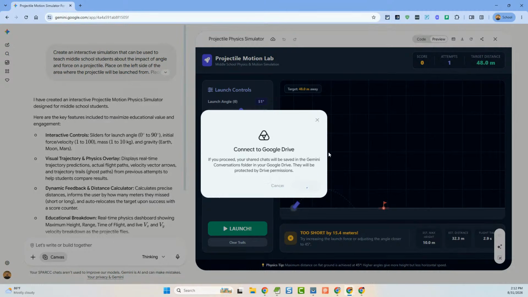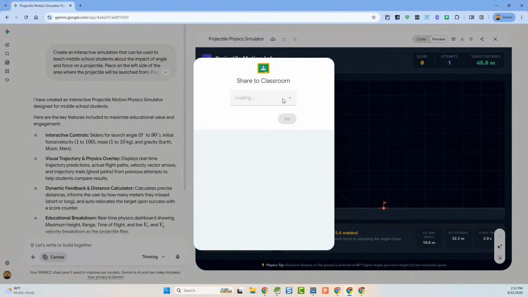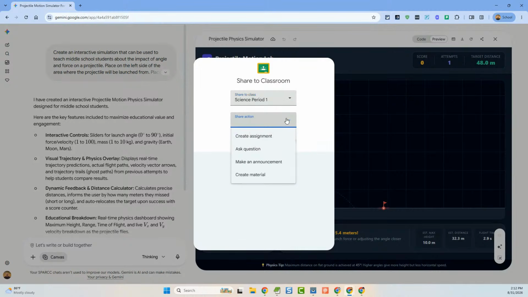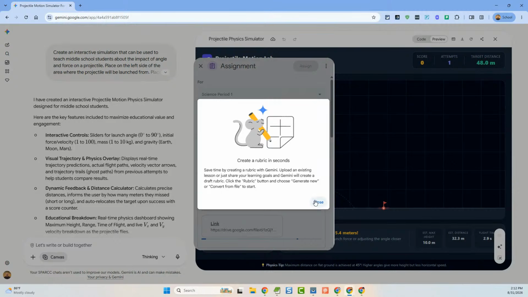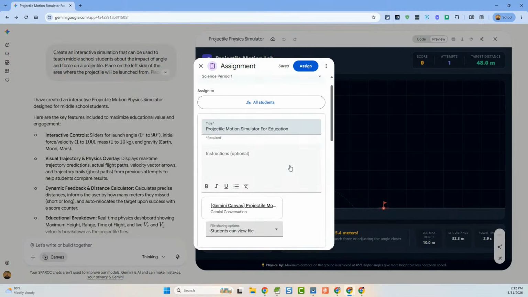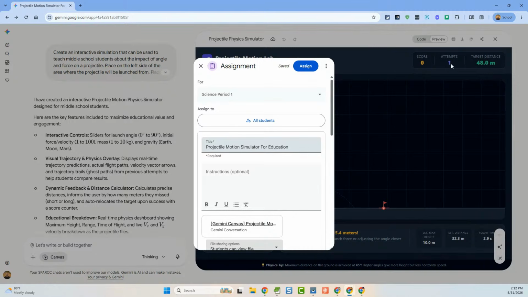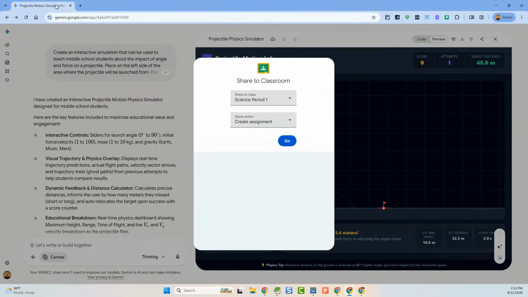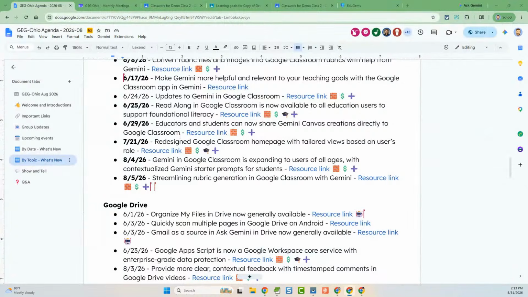Let's go into Classroom and pick a class that I want to share this with. Now I'd have to wait for all my classes to load up. I'd find a class and say I want to create an assignment from this, and now it's going to help build that assignment, so you get the idea. I'm not really going to do that, but basically you can attach this interactive directly to it. So when the students get that material or assignment and click on the link, it'll pop open full screen for them, and then they can do that particular activity. All right, good stuff.